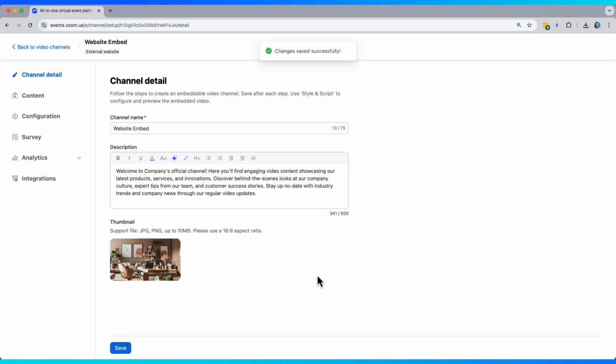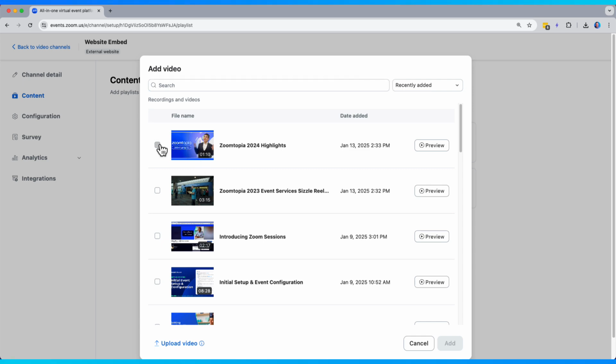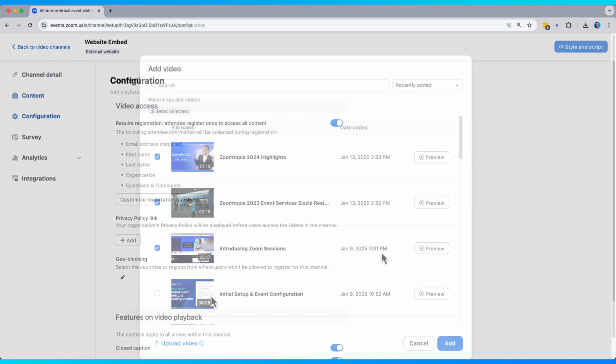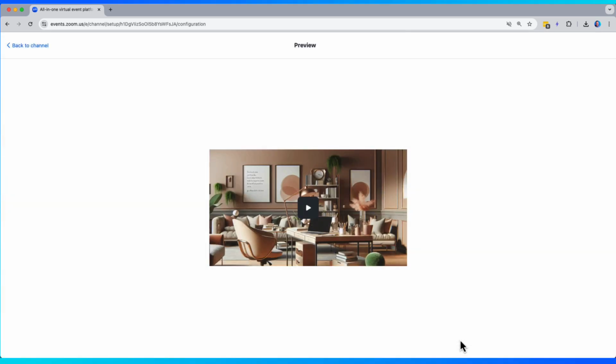In that case, we go through the same setup process, except we instead edit the style of our channel or individual video we'd like to embed, and copy the script to take to our website. All authentication that we have set up works seamlessly wherever we embed this channel.